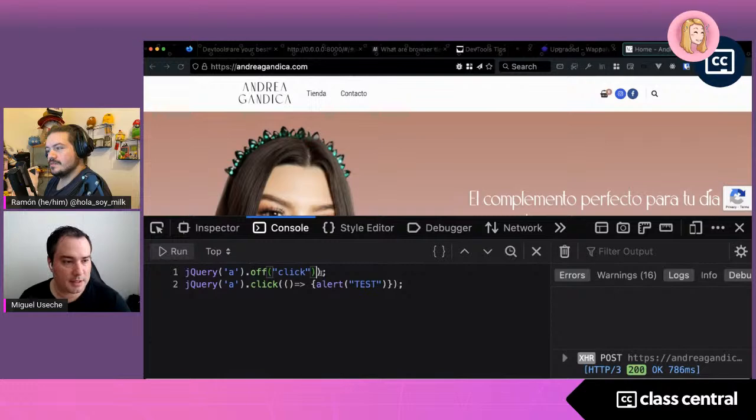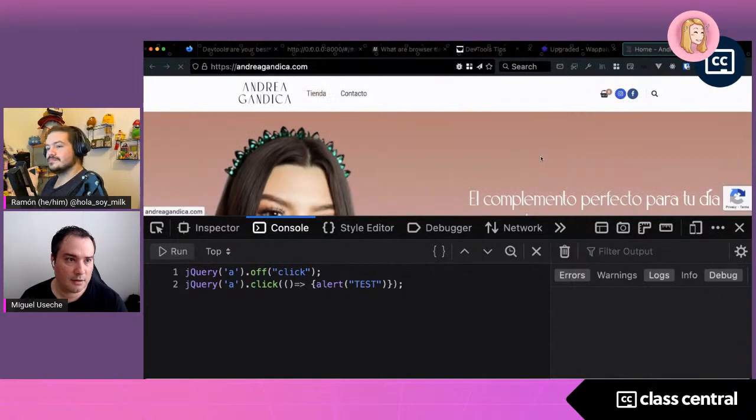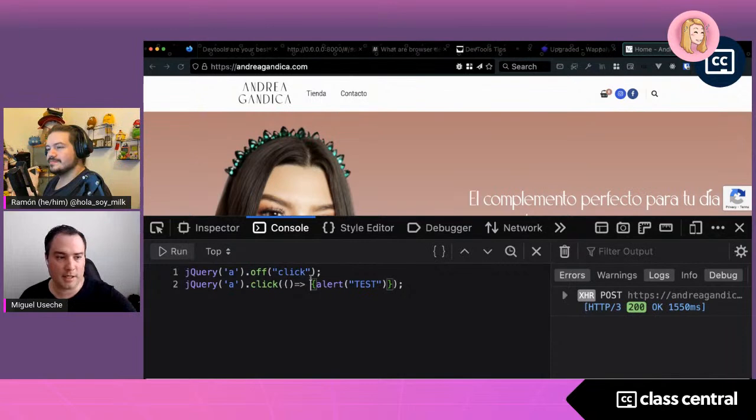I can disable, for example, all the clicks and then add my click again. So it's like changing it, but not changing at the same time. Like a hack, overriding it. And then I can just click here on run. It will show me the results. I mean, run again. And now, well, it's still loaded, but I don't remember. But you can do something like this, like disable the click, and then when you click it, add new code.